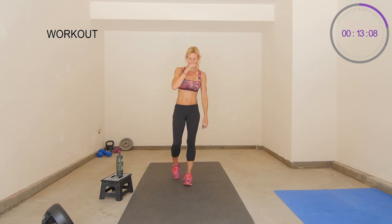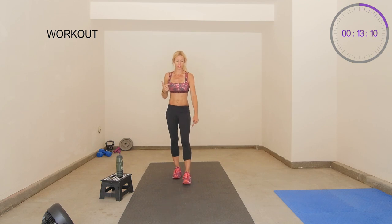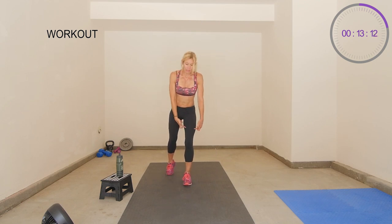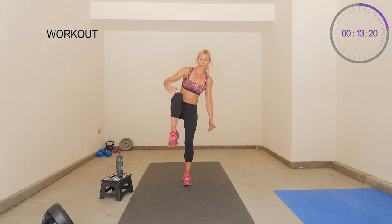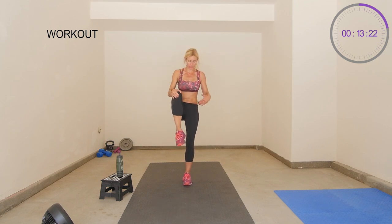We've done this before. Keep the three-point position. Keep your knees slightly bent when you raise your leg. If you have bad knees, this is a really good exercise. Low impact. So if you are able to manage this exercise, then people with bad knees, eventually you'll be able to start to jog and start running again.